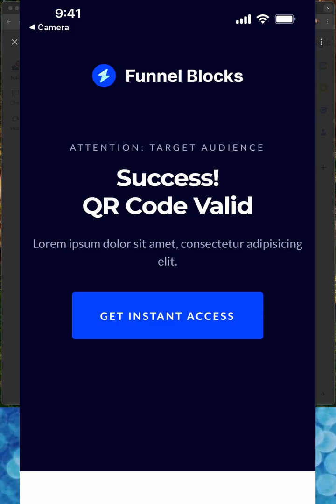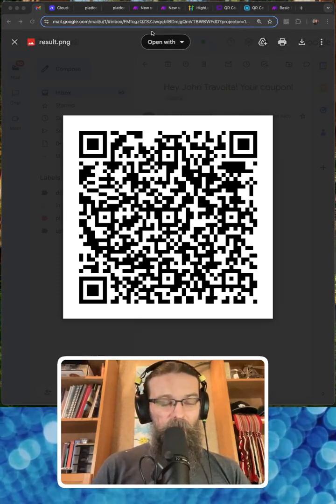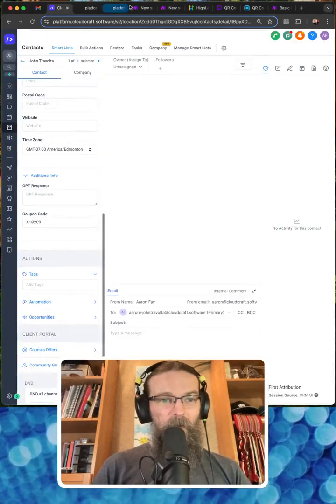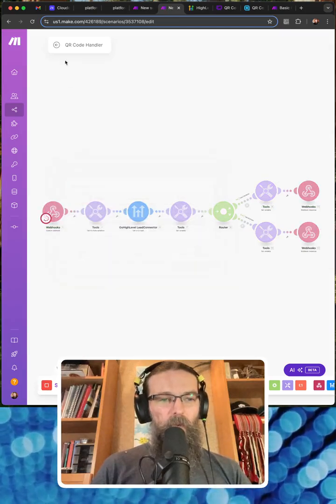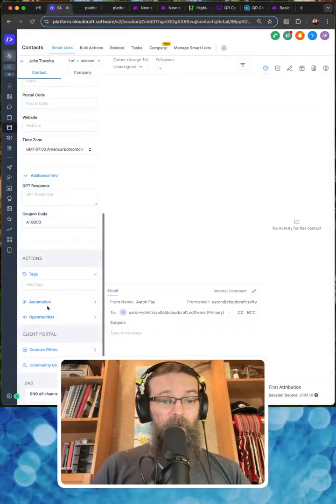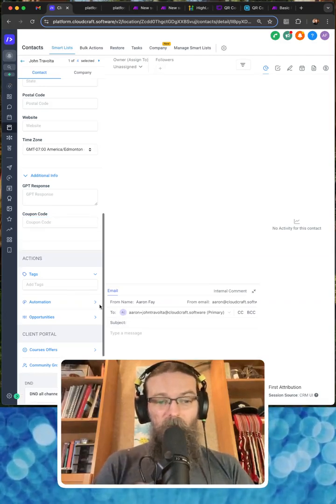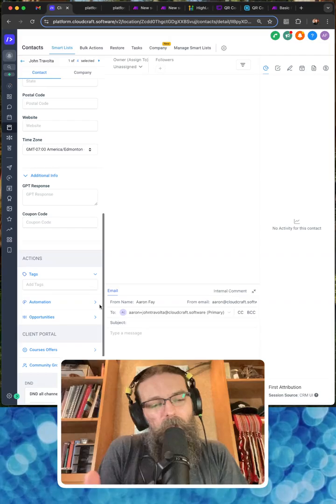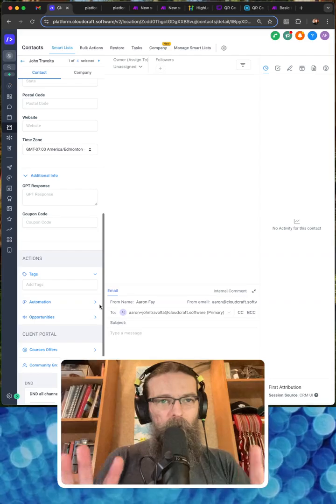So we'll test that other branch. So that's the first 302 did exactly what it was supposed to do. We'll go back. We'll run our scenario one more time. But first, I'm going to go in and remove the QR code. So it's not valid anymore. I mean, we'd probably handle this in a little bit more elegant way, or maybe a little bit more sophisticated, but we're prototyping here. It's fine.